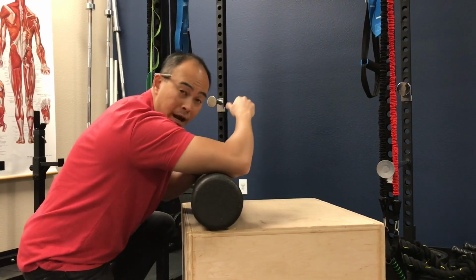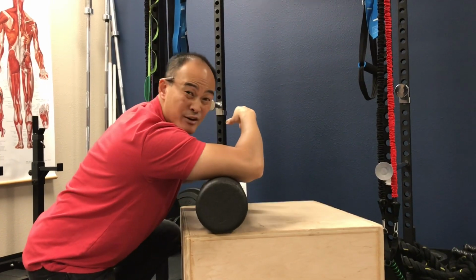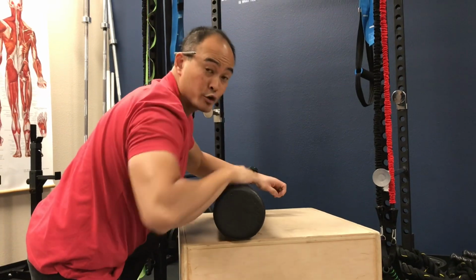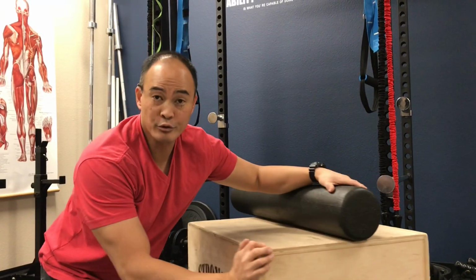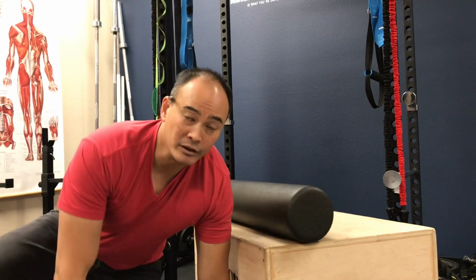And again, search around for those spots that are restricted, tender, sensitive. I mean, it shouldn't feel that way. And then when you go to do your exercises or your movements, it's going to feel that much smoother and a lot less restricted in that area. And it'll clean up some of the trigger points that you may have in that tricep muscle.